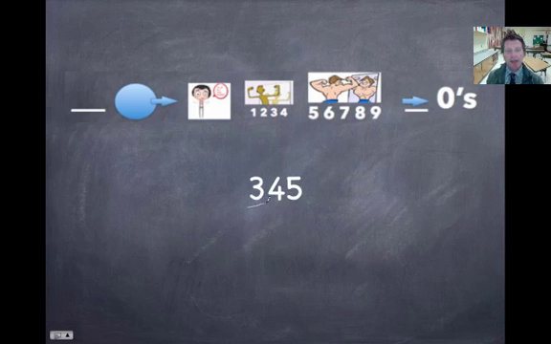Nearest 100 again. Underline the 3 because it's in the hundreds place. Circle the 4 and then ask him a question. Hey 4, do you have power? Oh, 4 says, no, I don't have power. He's right here. He's with the skinny dude who can't move anything. So 4 tries to push though. He says, I'm going to try. I'm going to try. And he just can't. Oh, that's so sad. So the 3 stays the same. And everything to the right of the underlined number turns to zeros. Yes, so we have a 4 that turns into the 0, and the 5 turns into 0. 345 rounds to 300. Yeah, we got a couple more, I promise you.